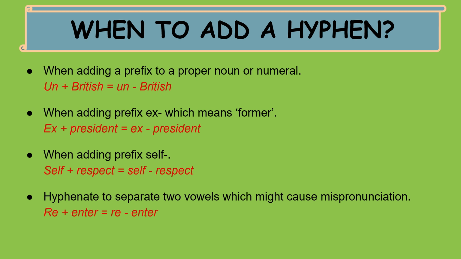if they are going to come in a prefix and a base word as well. But whenever there will be vowels, we need to hyphenate them. We cannot add both the vowels together because there will be a mispronunciation. For example, when we add re prefix with enter, it will become re-enter only when we add a hyphen between them. I hope that you have understood the video.